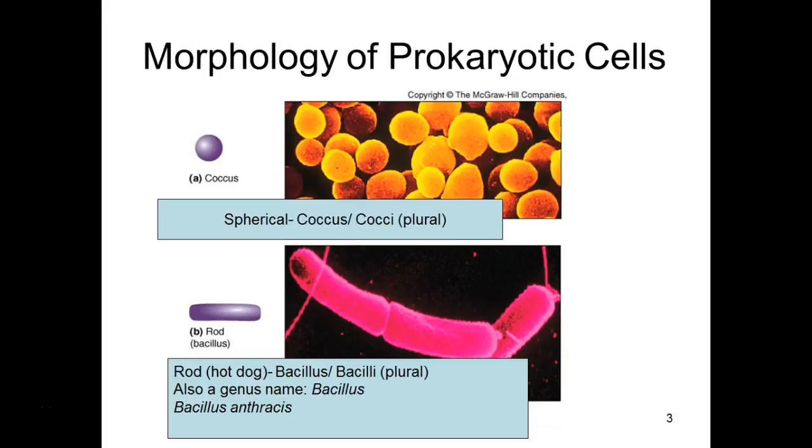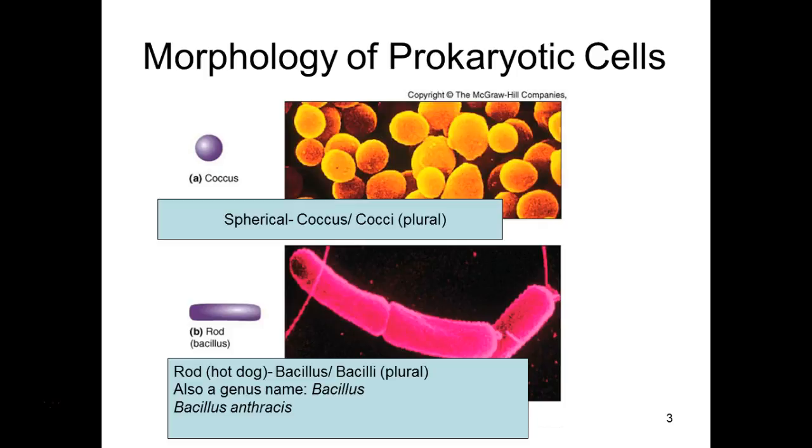So as you can see, it's somewhat confusing, right? If somebody just said bacillus, you wouldn't know whether they were talking about the genus or the shape. The good news is that genus, guess how they got that name? By their shape, right? They're all rod-shaped. So that makes it easy. But how would you know that somebody was talking about the shape as opposed to the genus? Right, the context of the conversation would hopefully tell you.